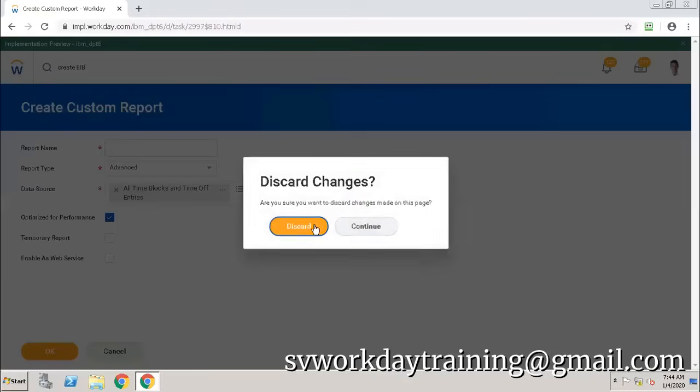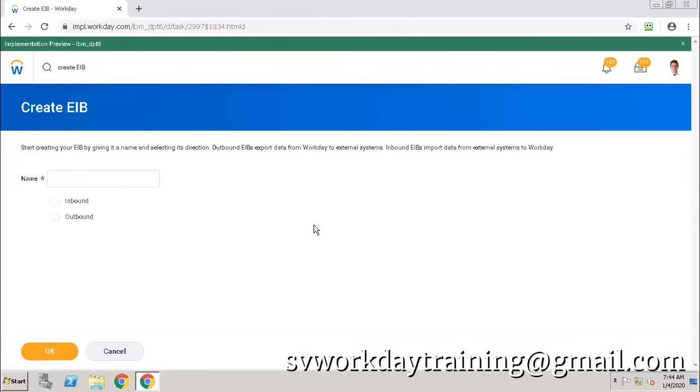Manthan, my question was, one second. When you are trying to create an inbound EIB, in the get data, you have options, right? Like whether you want to select web service, or attached file at launch, which is nothing but the template model. Correct. So I'm coming from that point. I'm not asking about the different templates which are there. But when I create an EIB, I'll get that option, right? Okay. Yeah, please go ahead. I just wanted to see that section, and then I'll explain that.